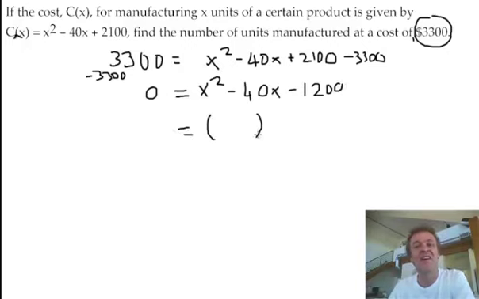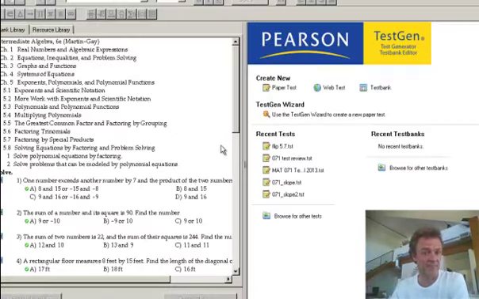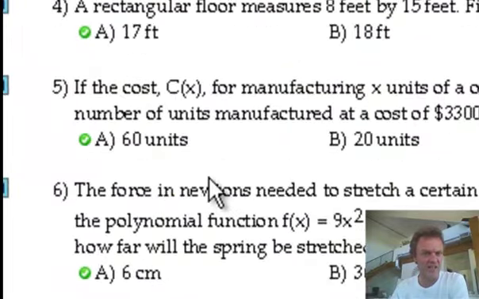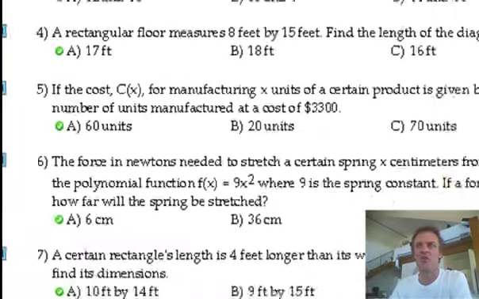Two numbers that make negative 1200 when you multiply that make negative 40 when you add. I have no idea. I'm going to just hold on, I'm going to cheat. The cost of manufacturing of a certain product is, look at, there we go, see that? I mean, you might be off the page here. Right, okay, so I just cheated.